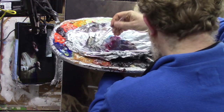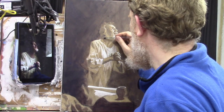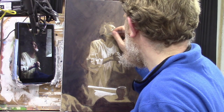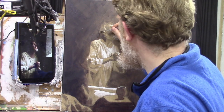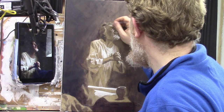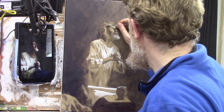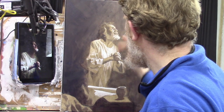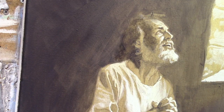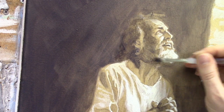So we'll take that raw umber dark, ultramarine blue, alizarin crimson. I think I have a little phthalo blue in there. It just got kind of mixed together on my palette. Unfortunately, the colors bled together, so I just had to kind of roll with it. We're just going to darken his hair a little bit right here. And just develop a little more shading on the side of his face. We'll just build this in a little bit, just increase the contrast.